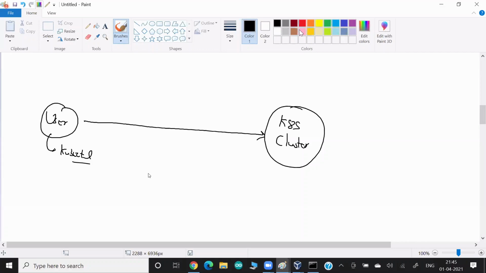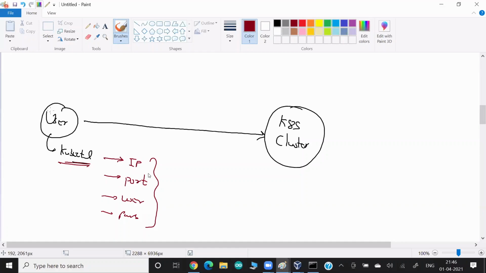Okay, but understand one thing, guys. Kubectl is just a client command. But if you want to use any client command, two or three pieces of information you have to provide. First, the IP address of the Kubernetes cluster. Second, on which port number this cluster is running. Third, the username, and fourth, the password. These four pieces of information at least you have to provide through this command. Otherwise, how would they know which IP to go to and which username and password to use for authentication?